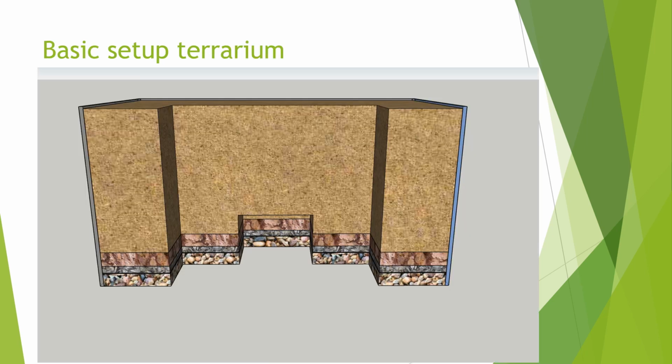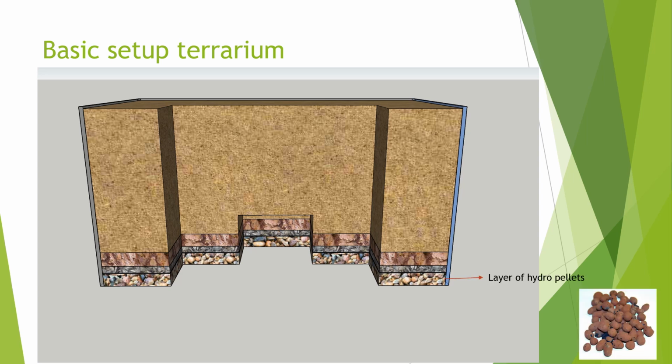All right, basic setup for the terrarium. A layer of hydro pellets at the bottom, covered with anti-root fabric, just to make sure that if there is excess water in the terrarium, it will obviously sink to the bottom, but it will remain there and it won't affect the nest and it won't cause any roots of my plants to go rotting in there. Because once it's in there, I don't want to disturb them if I don't have to, and I don't want to go digging up rotten plants.